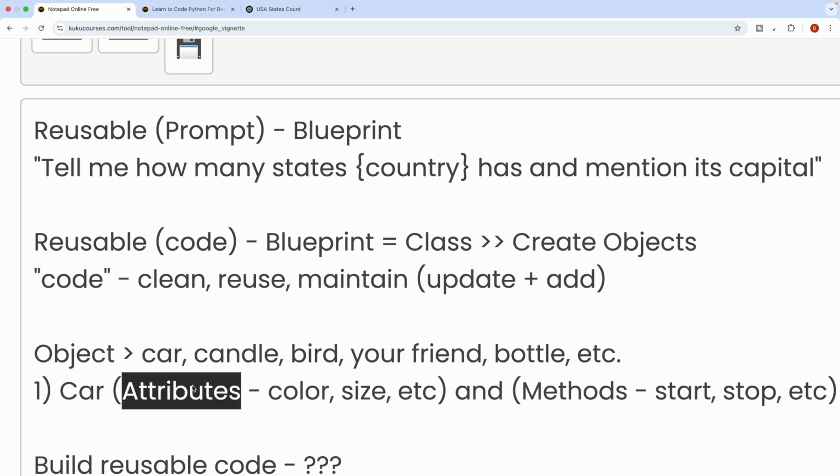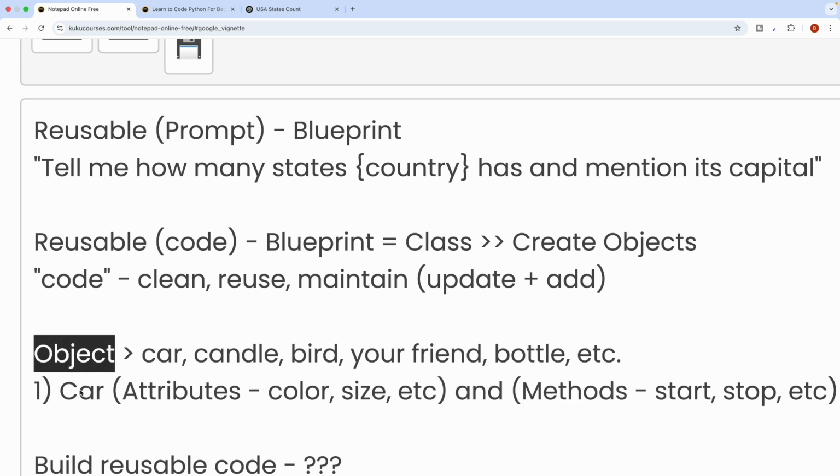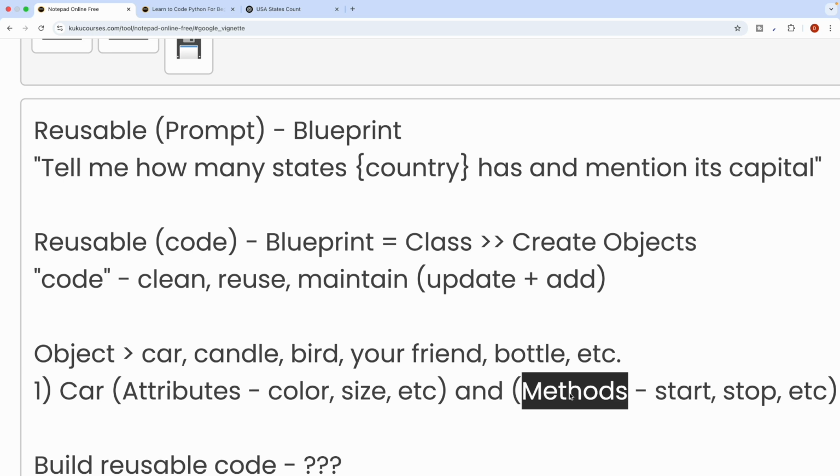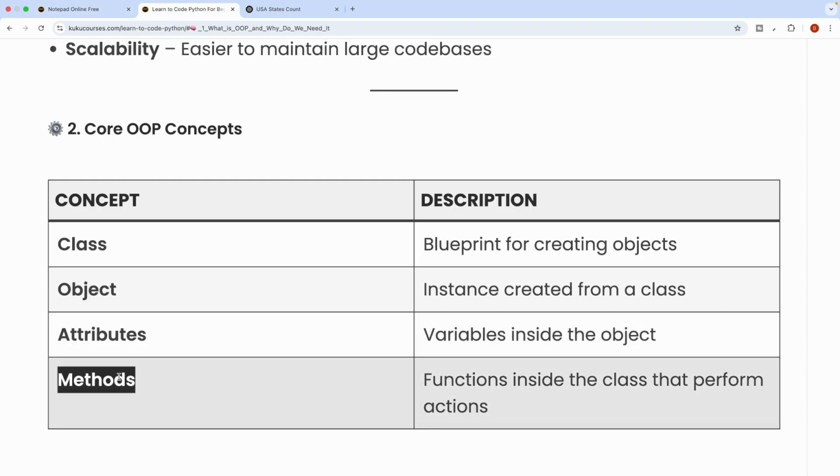For example, a car can have its own color, size, and even the name of the car. But methods mean the actions that object can do. Currently our object is car, so our car can start, our car can stop, and plenty of things our car can do. That is what attributes and methods are all about.